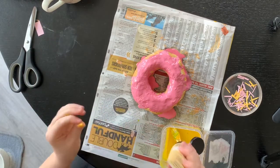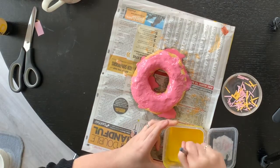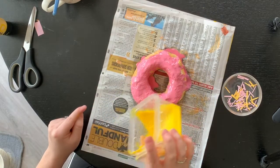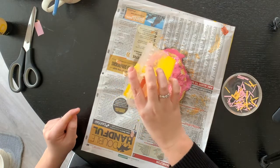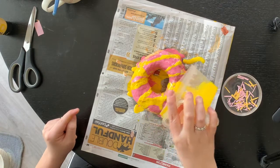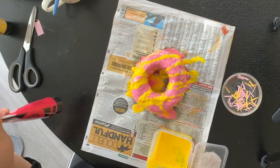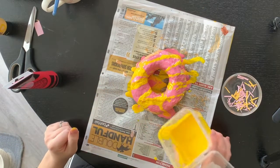I want the yellow thicker than the base pink so it doesn't flow all down the sides. I'm doing the same thing but instead of pouring it over the whole thing, I'm doing a really light drizzle across the top. Now I'm doing the same with a crimson red — just a tiny bit of water to make it thicker. I can see this one is a bit thicker, so I think I'm going to pour this one and aim it right on top of my yellow drizzle.